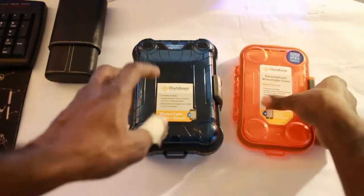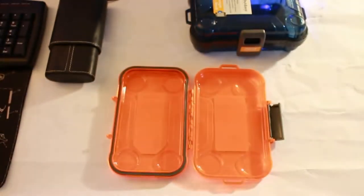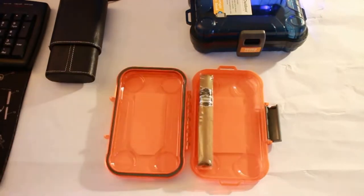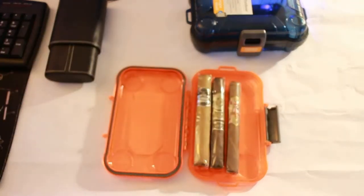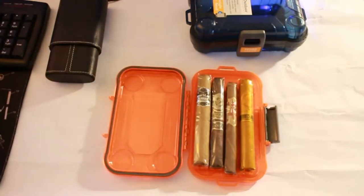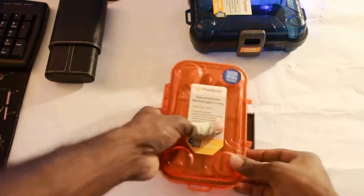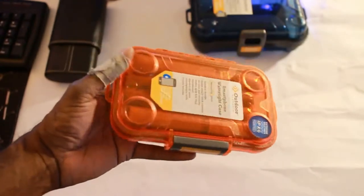So let me show you how many cigars you can get in this one. You can get up to four cigars in this one. Up to four cigars. And that's your average size cigar right here.